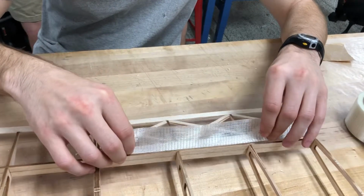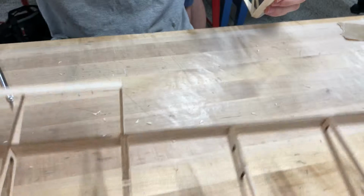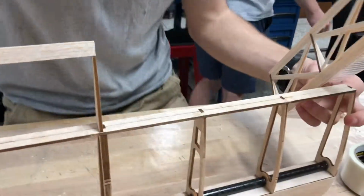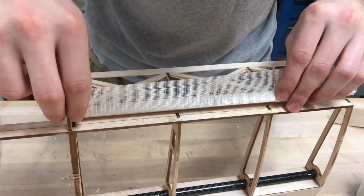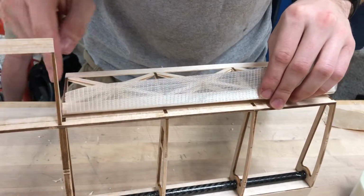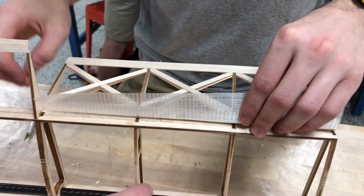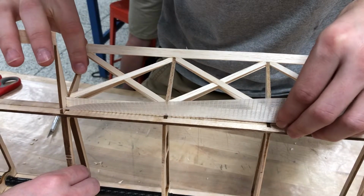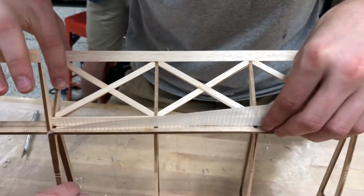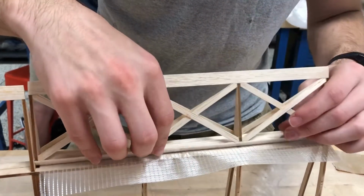And you're gonna stick it on the center line, so look at your wing. You've got that center line, and that's where the tip of this aileron should touch. You don't want to push this too hard into the side, because if you do, there'll be some interference. So you want to just move it away. And stick it down.